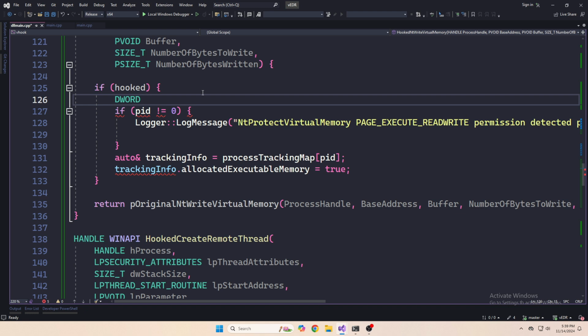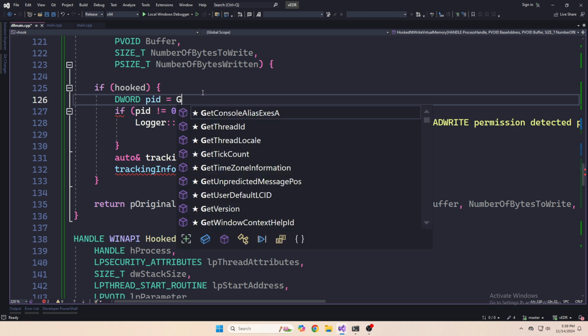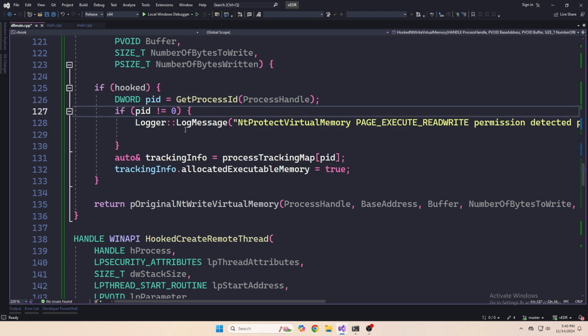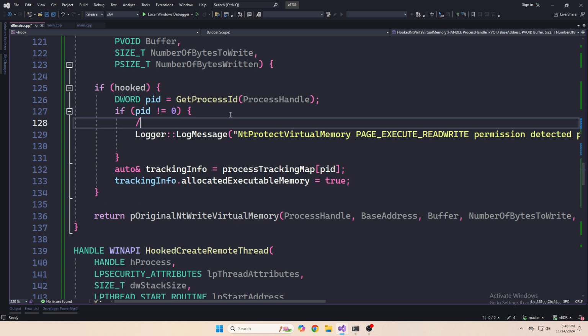So first thing we need to do, since I deleted it, is get the PID. That will be on the process handle. And then we want to loop through our unordered map and see if we can find an existing PID.